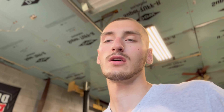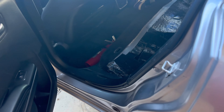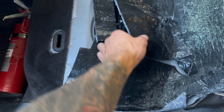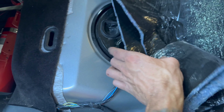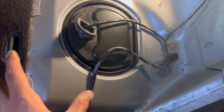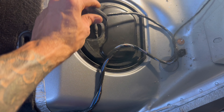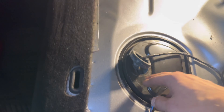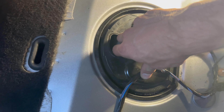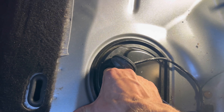For me removing the back seat was super easy — I never even had it bolted down. I just threw those seats back in one weekend when I was doing a cam swap and had a couple buddies in the car. I'm going to show you guys where the fuel pump is: it's right here on the driver's side under the back seat. Just lift up this flap and it's right under there.